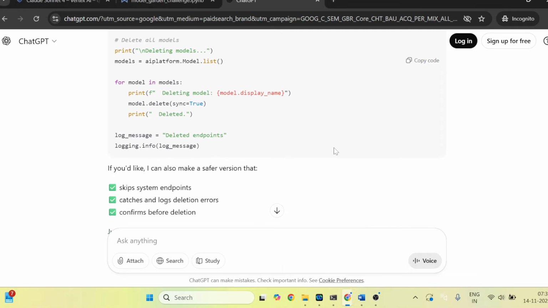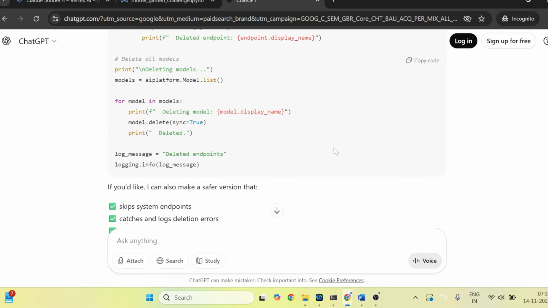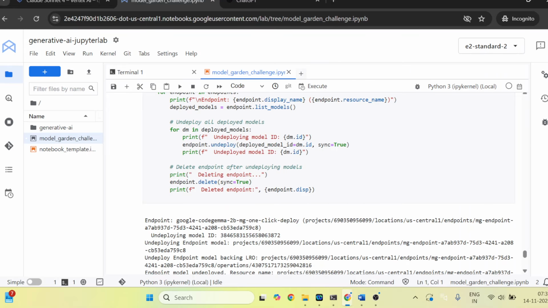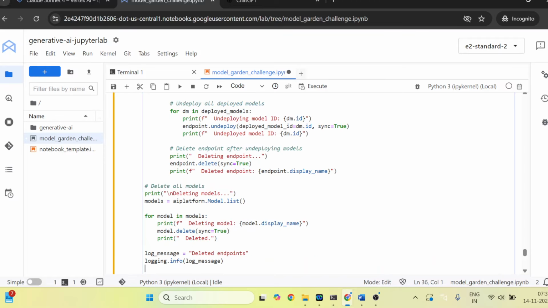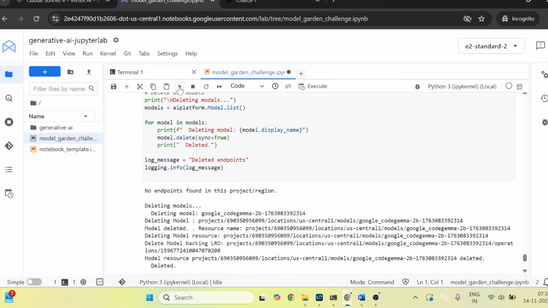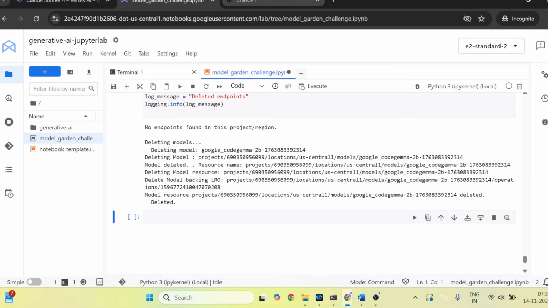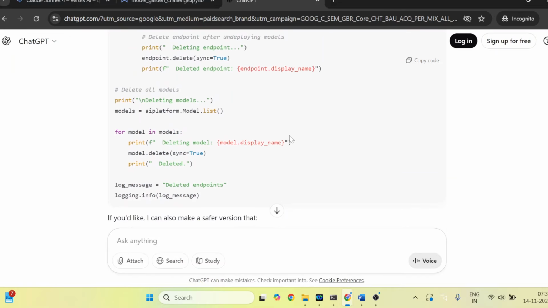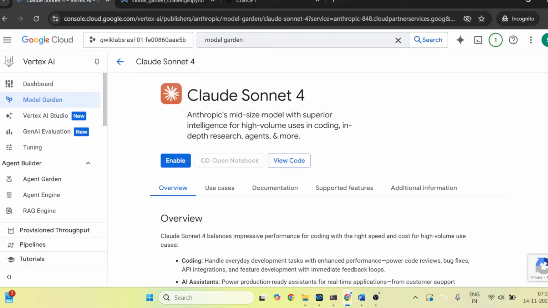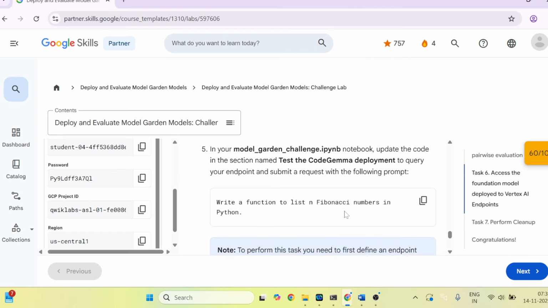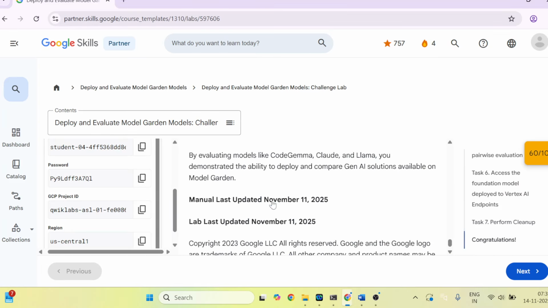Actually, the issue here is we copied the code before it was generated. So try this block, it will work definitely. Come back to our task and check the progress here.